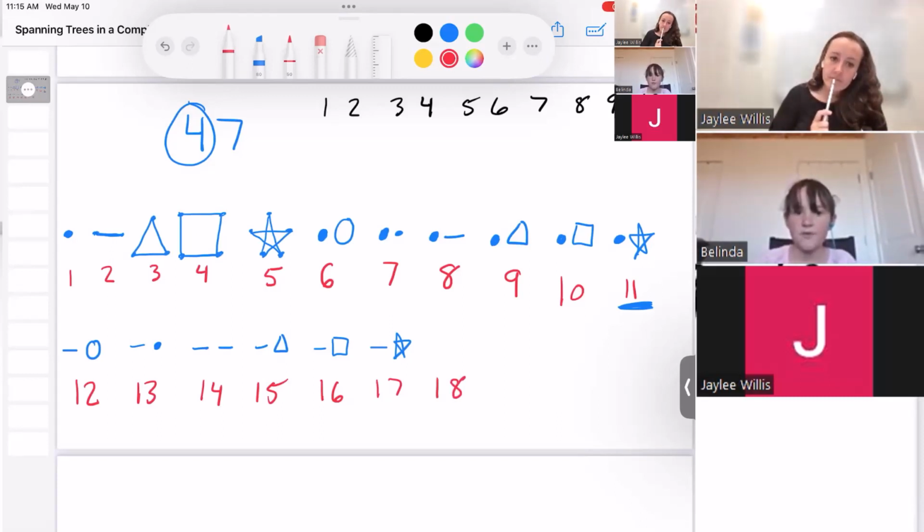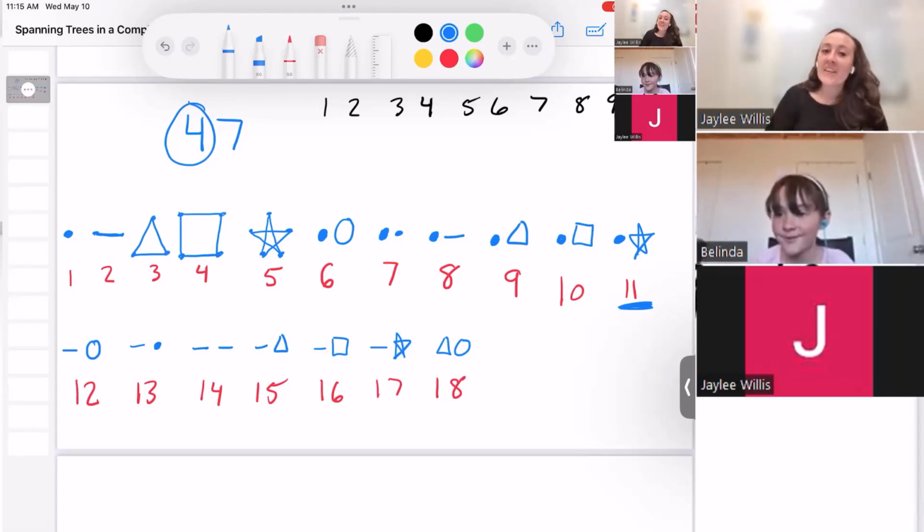Oh, that would be triangle, circle. What do you want to call that? Trinkle. What if we called it triti? Then it's a nice short word. Okay, triti. So alien triti equals our human 18.